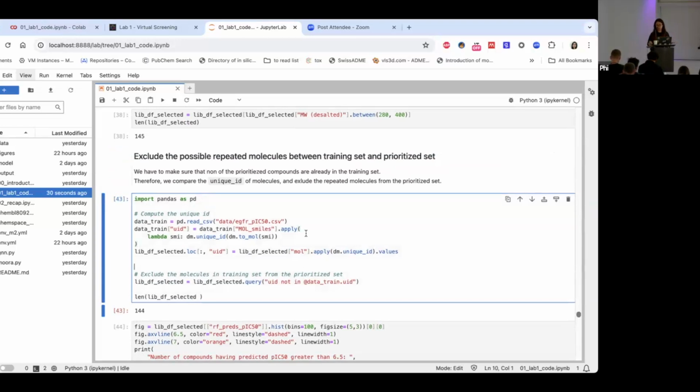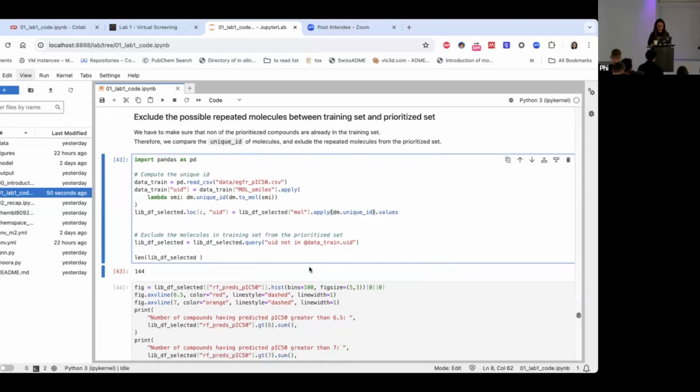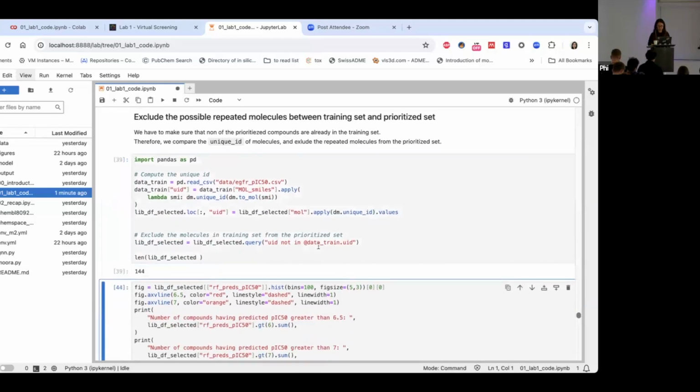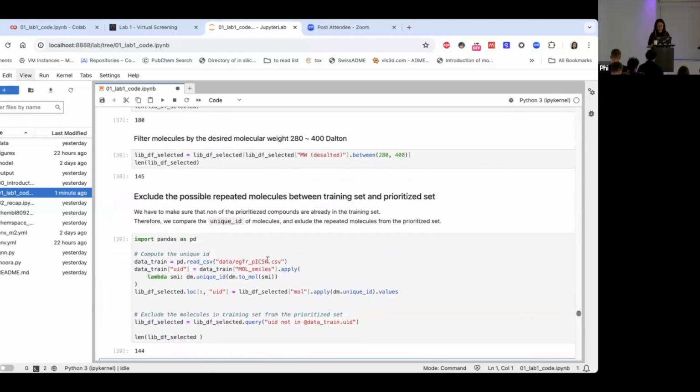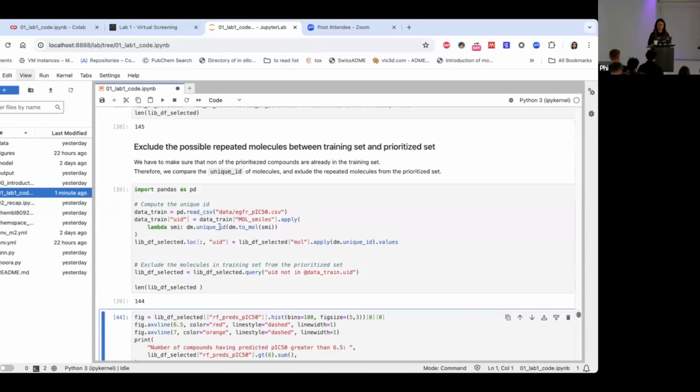One easy way to do this is by computing the unique ID. Here, we can simply use the Datamol unique ID, which is actually a hashed ID based on the InChIKey. And here, obviously, we have spotted one molecule from the training set.